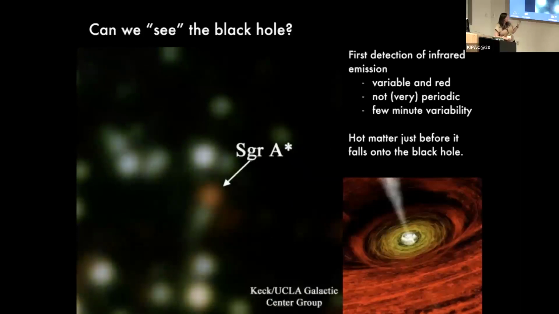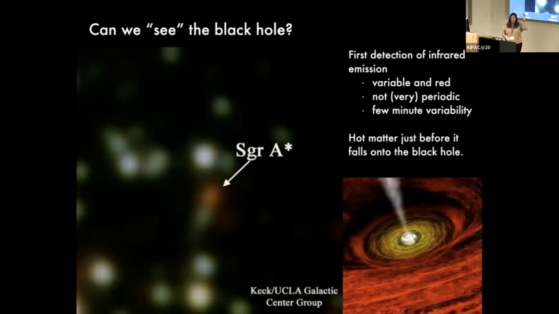It's not just the movies that we take over decades, I said 30 years, it's also the movies that we take within one night. This is now a very zoomed in adaptive optics image of that supermassive black hole, and you could see when it was playing, there's a source that's very red that's flaring up and down. That's the accretion onto the supermassive black hole, flaring up for a moment and then fading away. And it's always going off like popcorn. There's almost always activity. Every night we've ever looked at the black hole, it's doing something, gobbling little bits here and there. And that's something that was only enabled with laser guide star AO.